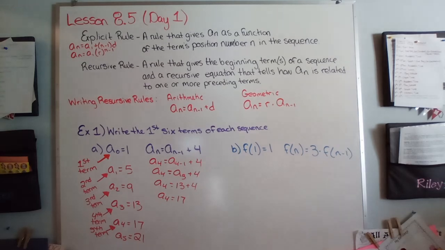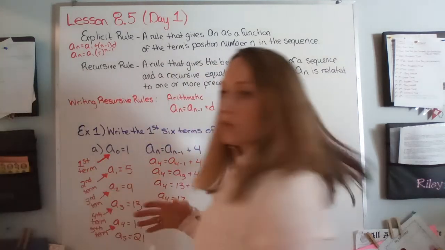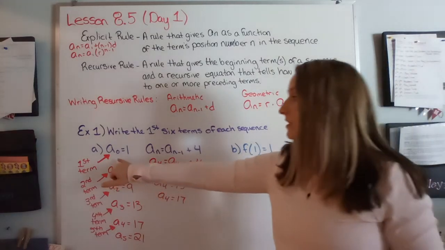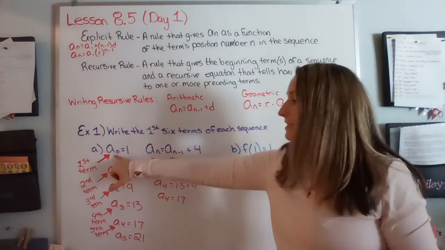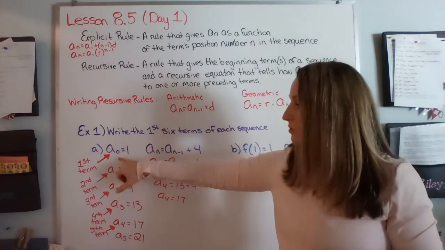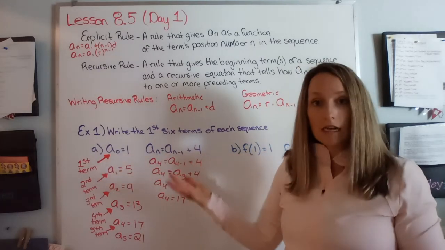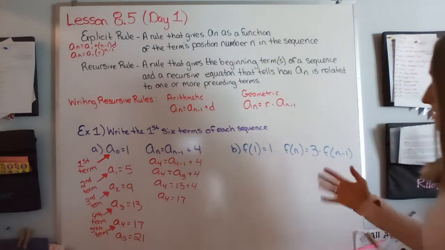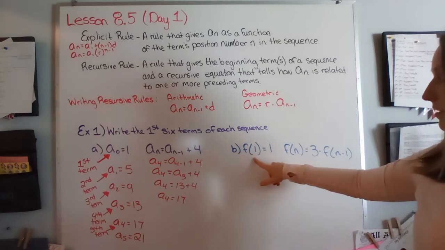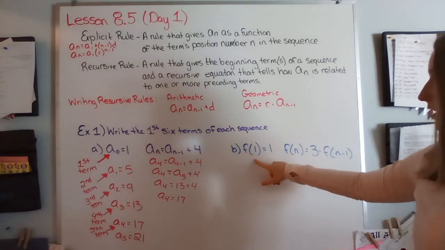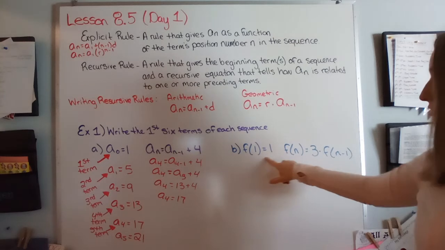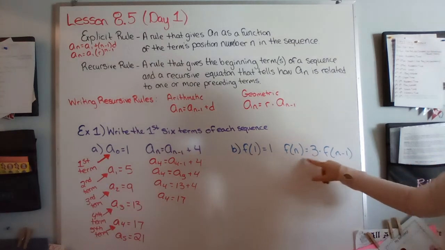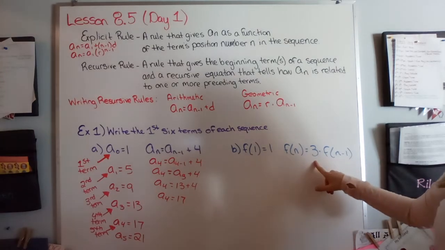Now for the next example, it's really the same thing, just the notation is different, and actually I think it makes a little more sense. It was a little confusing since they defined the first term as a sub 0, because we're so used to the sub notation representing the term's place, because that's what we did with explicit. So this one makes more sense because f of 1 represents the first term. The first term of the sequence is 1. This again says to get to the next term, you take the previous term and you multiply by 3.